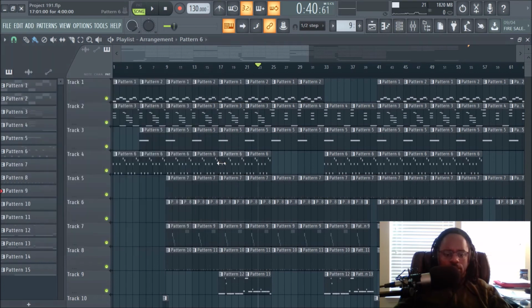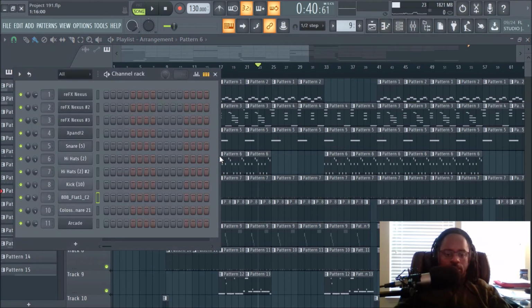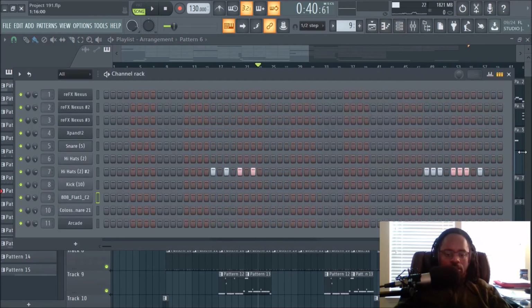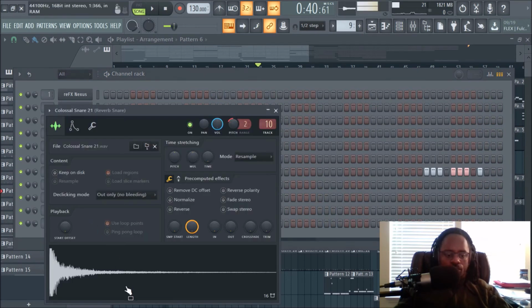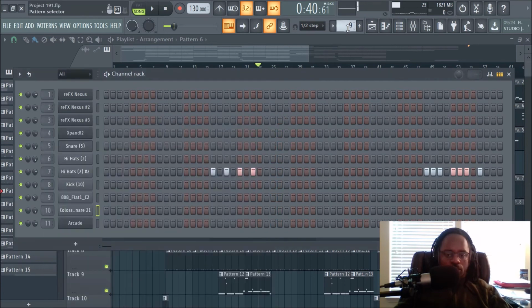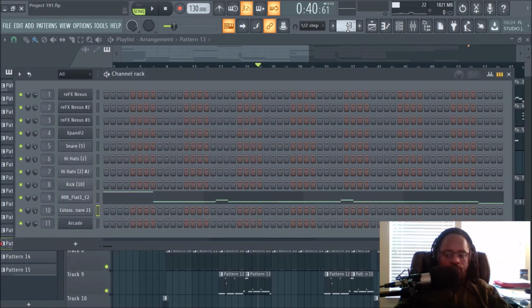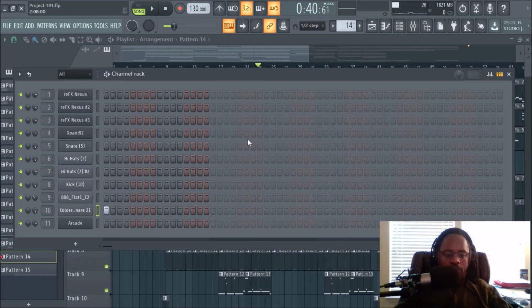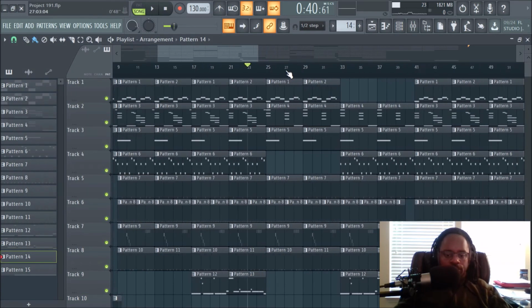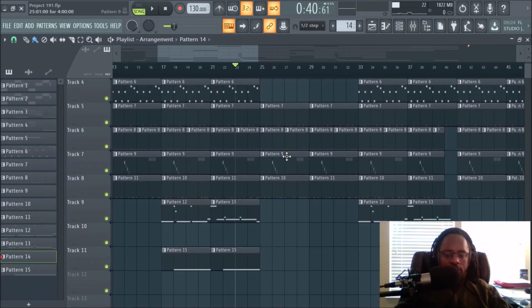let's see here. I almost messed up the beat, but I'm not gonna save it. Where's the reverb snare? So it's in pattern 10. So where's pattern 10? And sometimes this happens when you got so much going on.